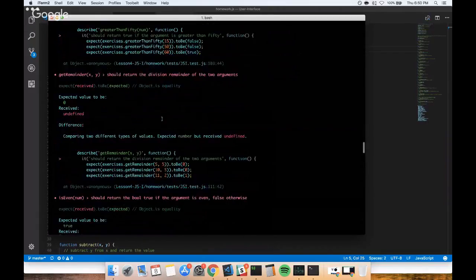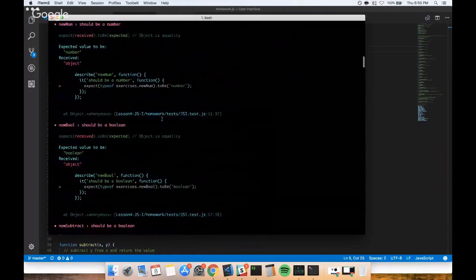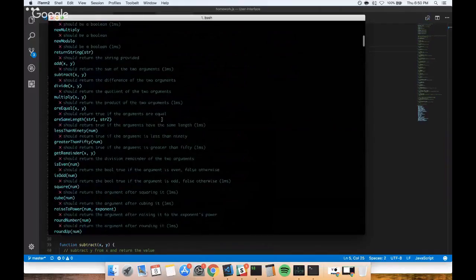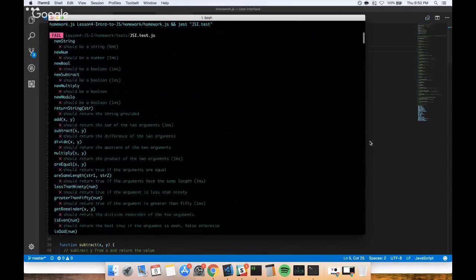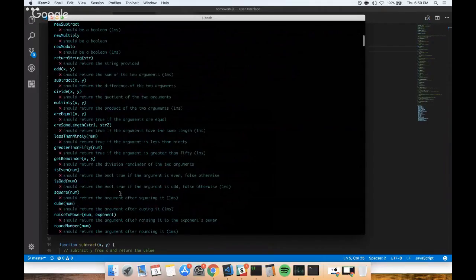And we can see if we go to the top, here's a list of our tests. And it looks like, well, because it was in the wrong file. But you'll see that these will start to turn from red X's to green check marks. The goal of it is to get all green check marks, okay?